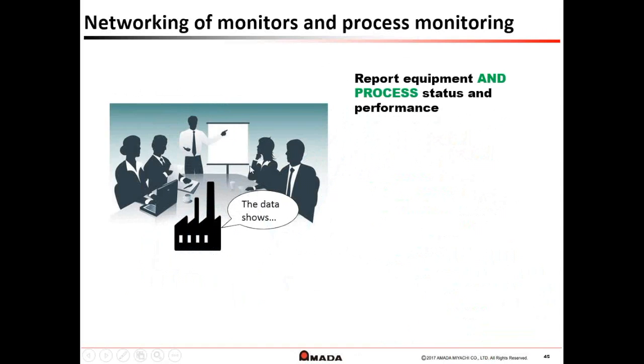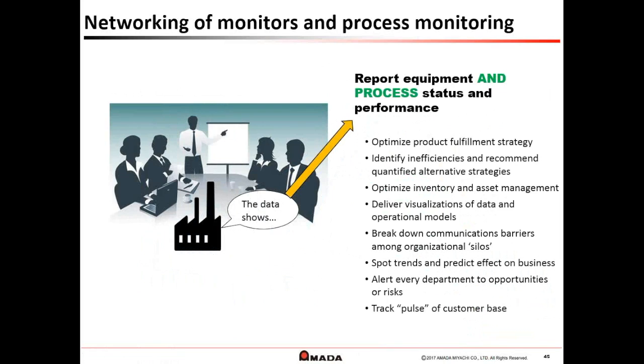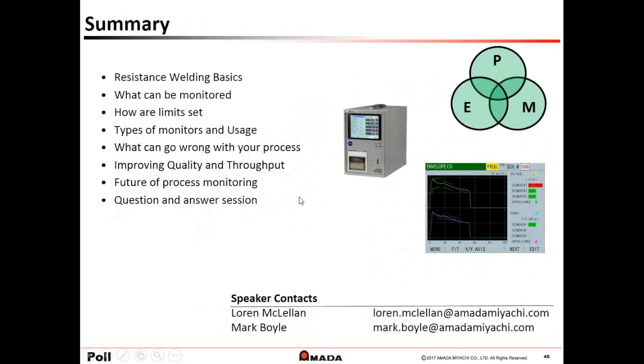So now, our factory's back in the boardroom. The data shows us, and reports on, equipment and process status and performance. So we've added in not just the equipment, but also the status of the process as well. All of those feed into all those business decisions, again, about how material was routed and identifying whether issues have arisen. Again, just to highlight, that would be equipment and process related. Now, this is all just a generalized view of where we think it's going. Network monitoring is approaching rapidly. The analysis is one that's further down the road.